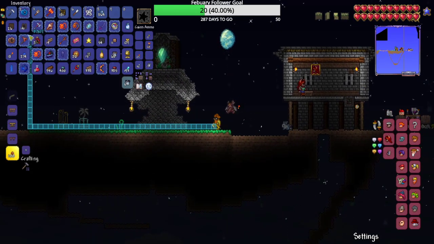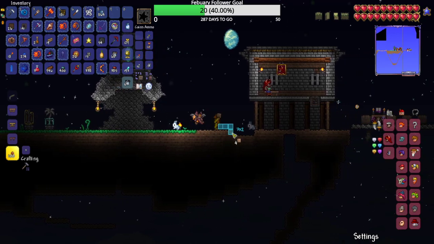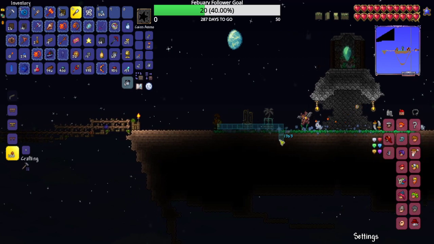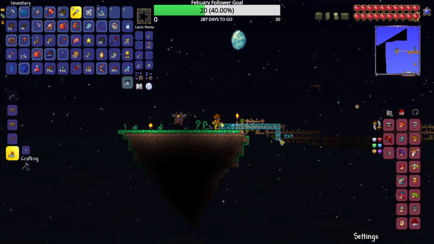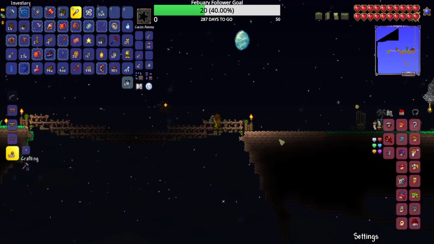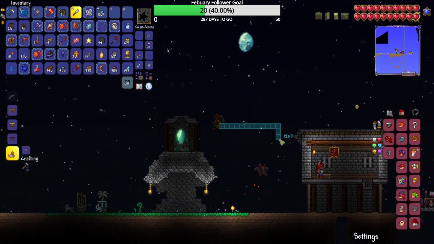The grass is spreading though, which is good. Actually, let's check on the grass spread. Keep going. Oh, is it spreading? Yeah, it definitely is over here, adding a bit more life. I don't know what I'm going to put over here, to be honest. It could be another house for a spare NPC. In fact, that might be where I put the other house.